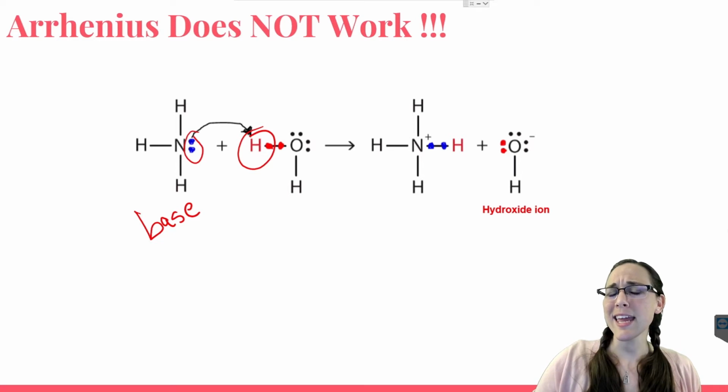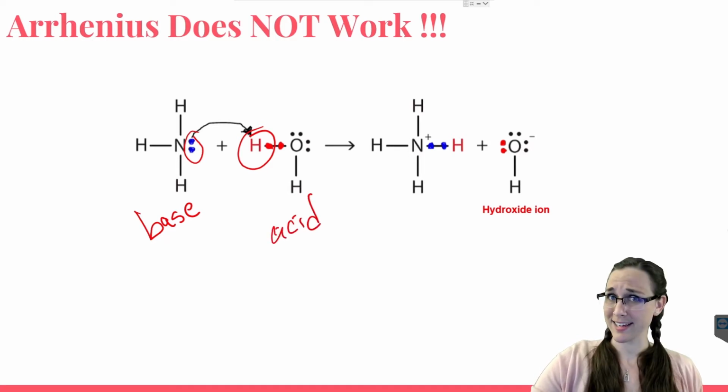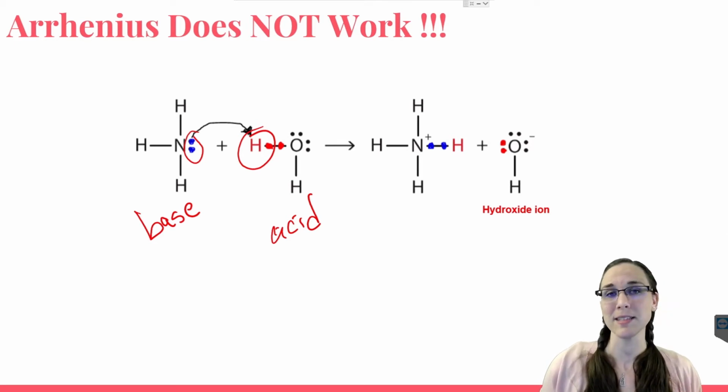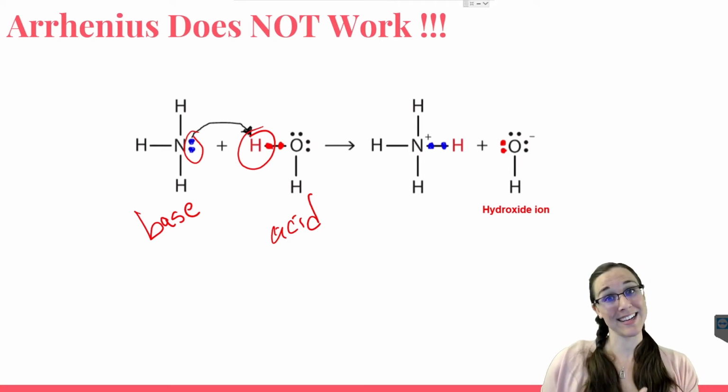And since it's taking the H, and since there's a base, there has to be an acid on the flip side. So in this case, water would be acting as an acid, actually. Remember, it's amphoteric. It could be either an acid or a base, depending on the situation it's placed in. Since it happens to be placed with a base, ammonia, it has to act as the acid.